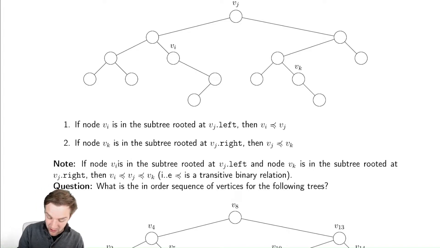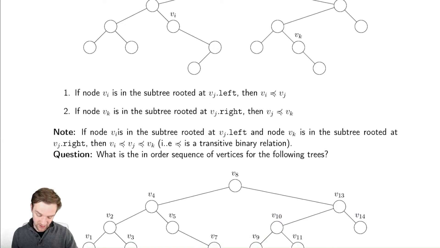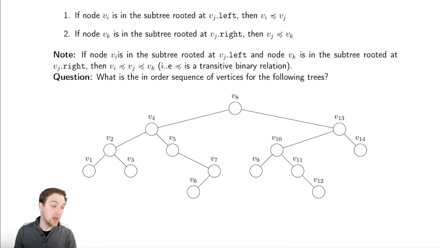And the nice thing that's important here is that this is transitive because vi is less than or equal to vj and vj is less than or equal to vk, we have that they are in a transitive relationship. So vi is less than or equal to vk. That is a very nice thing. Now let's see if we can use that to write the correct order of a set of vertices. So here is a tree. I want you guys to try and write down the correct order of these vertices without even knowing their values. We should be able to do that because of the nature of a binary search tree. I'm again going to be filibustering here because I want to make sure that you guys actually pause the video and try this on your own to hopefully get a bit of practice at it.